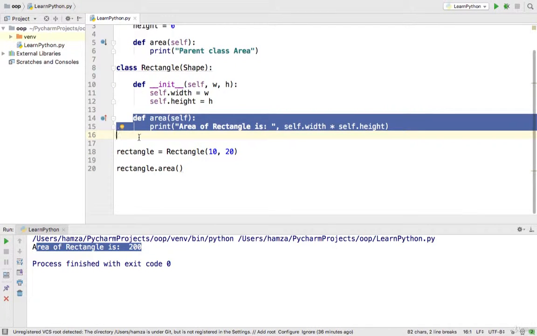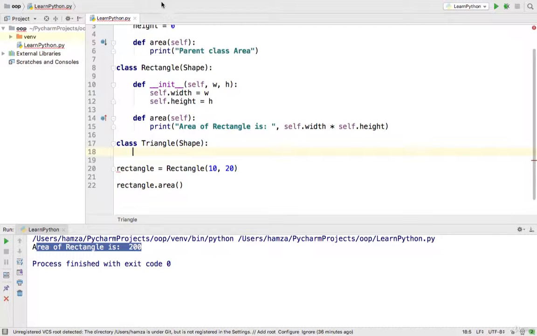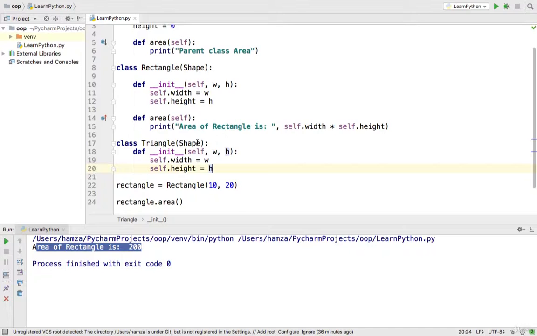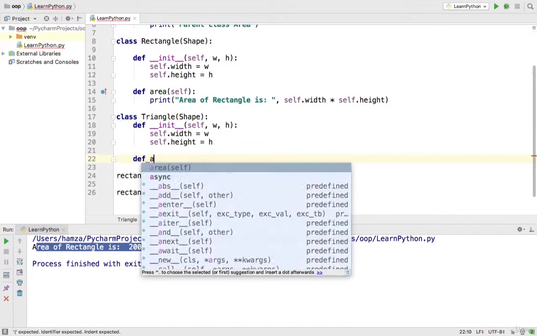Now I will go ahead and make another class named triangle. It will also be inherited from our shape class. So we have a triangle class here. I will just copy this constructor here because it will also be setting these values for width and height. After that, I will again override the function area in this class as well.